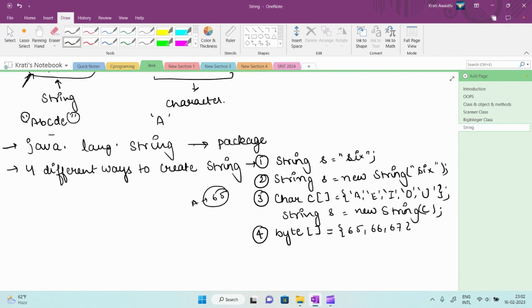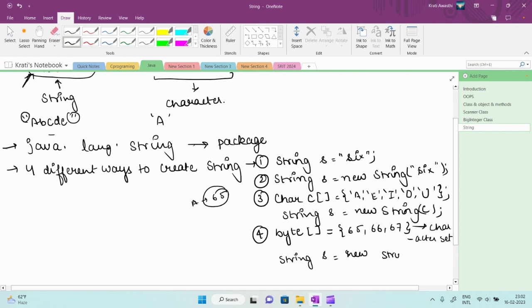We can store them like this, and this will first be converted into a character set, and after that the character set will be passed to the string. String s = new String(b), sorry, I have not given a name here, b array. So these are the four different ways to create a string.